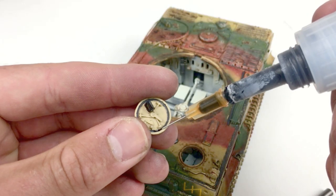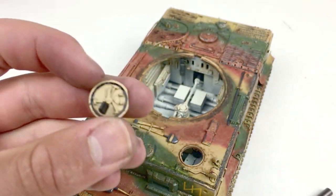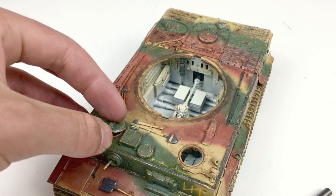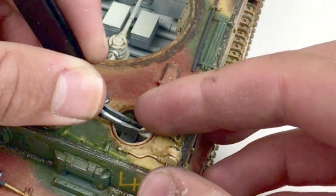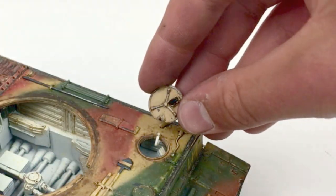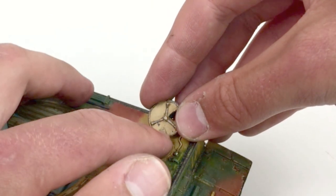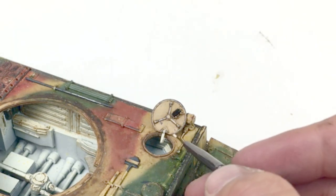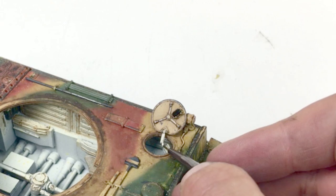Now I'm going to start super gluing on the details that we finished. I did have to touch up the hinge here with ivory again because I had to shave it down for the 3D printed part.